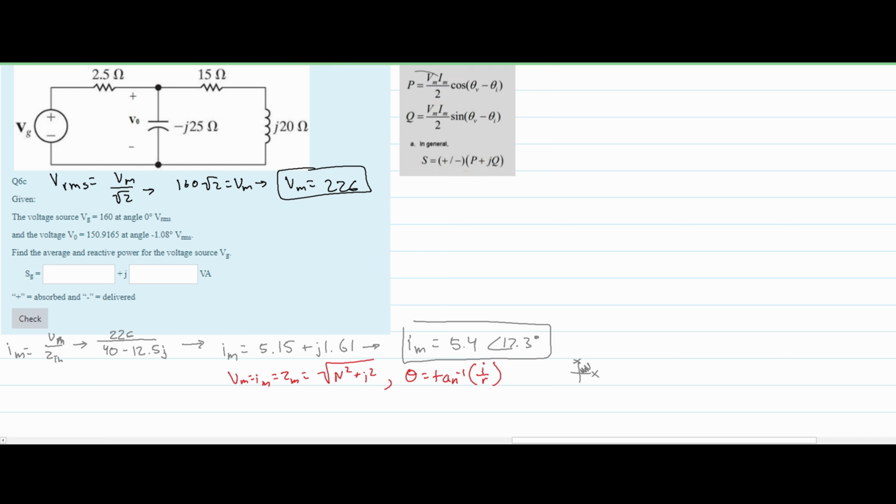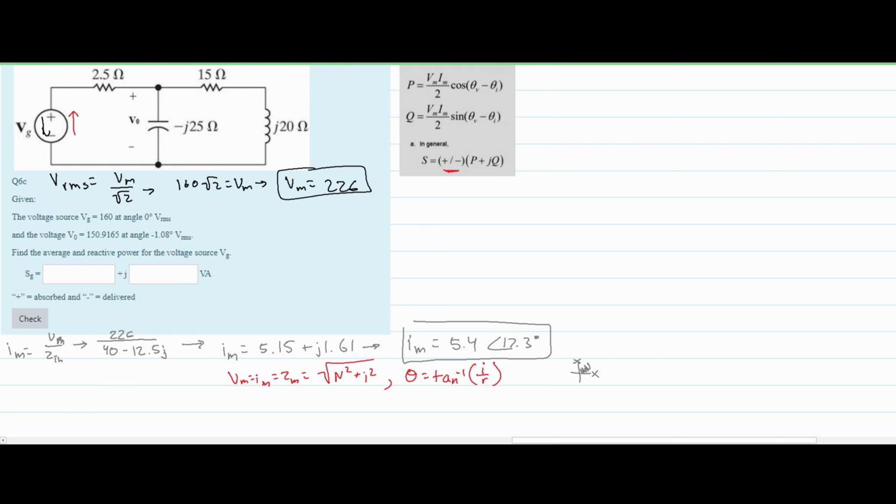Now what we can do is use this P and Q with this S and find our S of G. Now we can see that there is a plus minus out front here, and that is because the absorption or delivery depends. And what it depends on is if the voltage drop is in the same direction as our current. However, usually a source is supplying power. So this VG right here is supplying power. It's going this way, voltage drop. And when a source typically is supplying power, the current is in the direction of our voltage rise. So the current is going this way, meaning that we are going to have a negative.